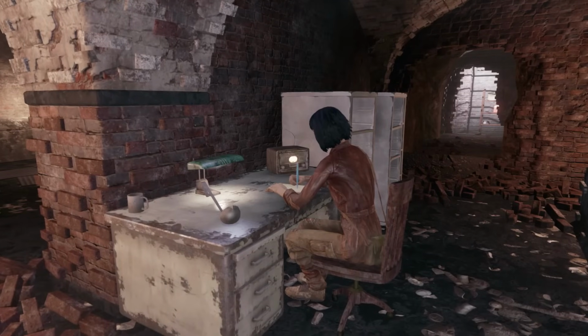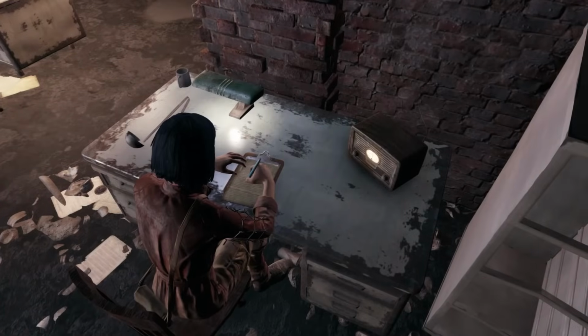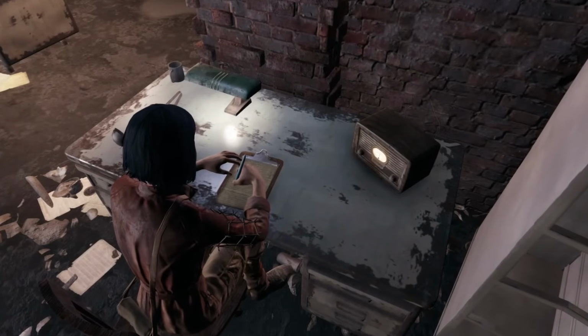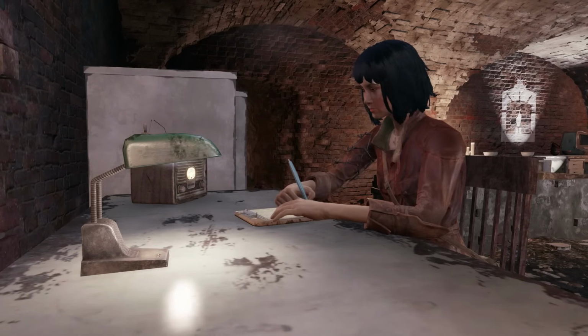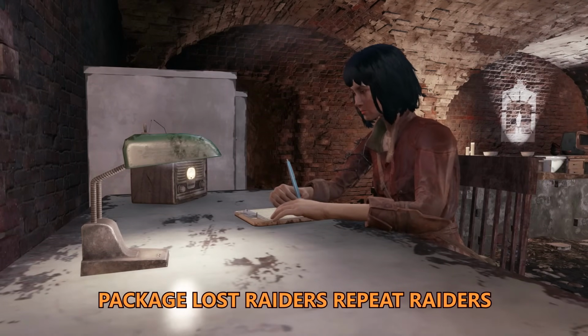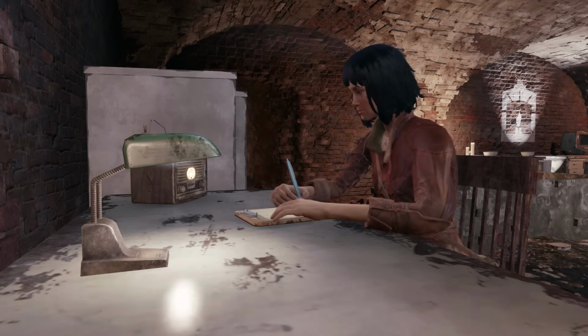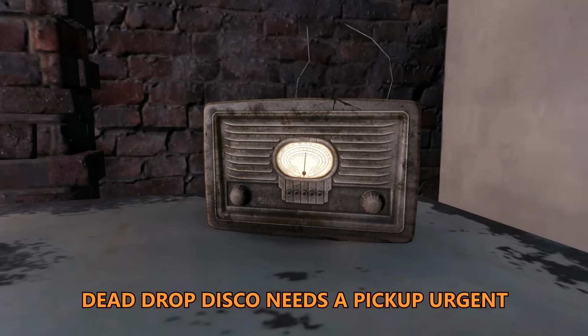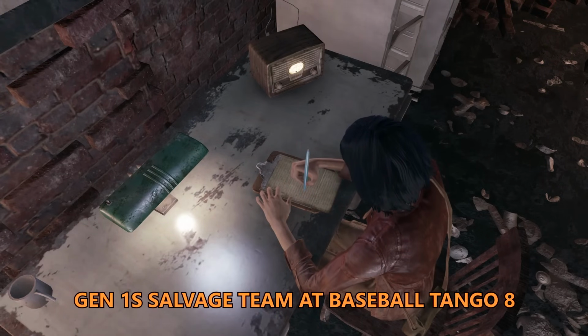At the Railroad headquarters, we can find an agent sitting next to a radio, listening and decoding Morse code signals. If we decode the Morse code ourselves, the 4 messages transmitted are as follows: package lost, raiders, repeat raiders; Capital Wasteland available for delivery; Dead Drop Disco needs a pickup, urgent; Gen 1 salvage team at Baseball Tango 8.